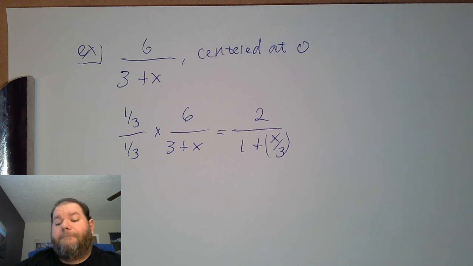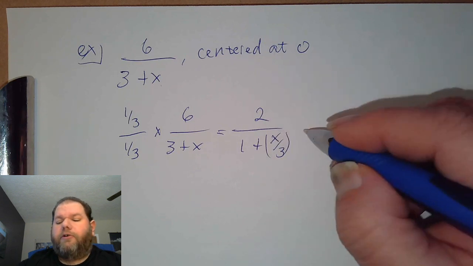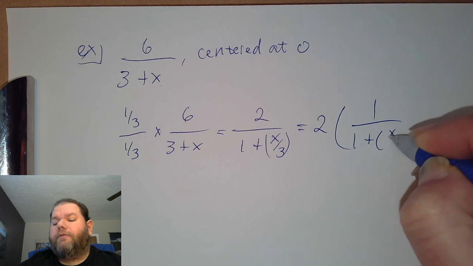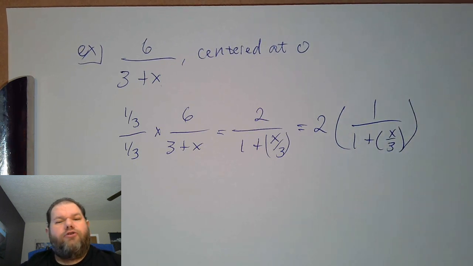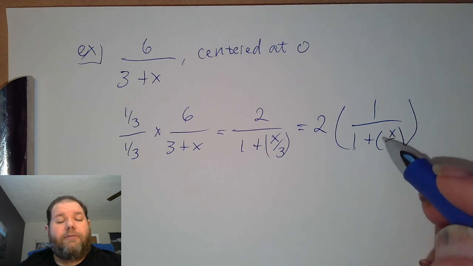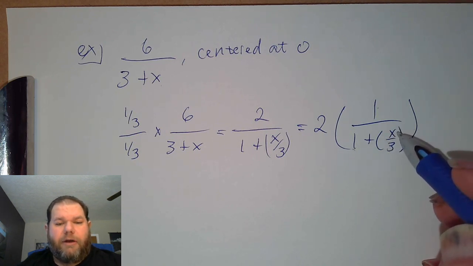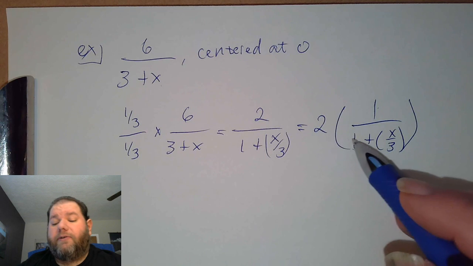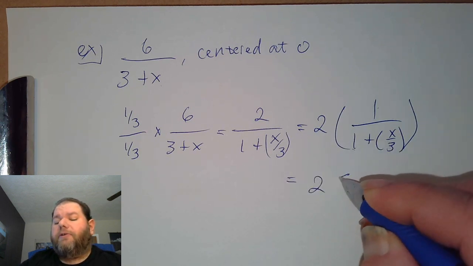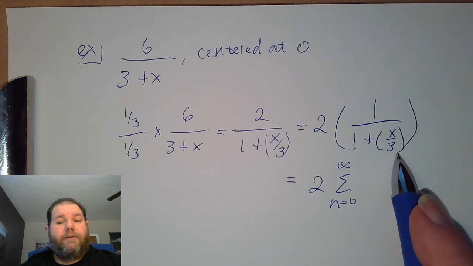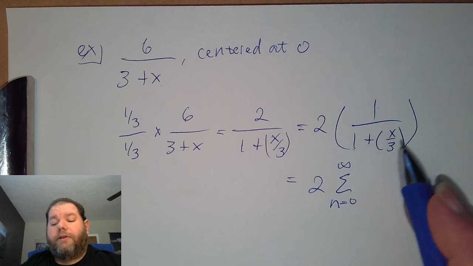Now, the 2 is of course extra on the numerator, so let's factor that out. So it's 1 over 1 plus x over 3. And this is the usual approach that we take. So try to get a 1 here and here, and then whatever is here, we know this will be what's raised to a power inside the power series. And this is just an extra multiplier on the outside of the power series. So for our power series, we know it'll be a 2 in a summation, n equals 0 to infinity. And the question is, what happens in this situation? 1 over 1 plus x over 3.